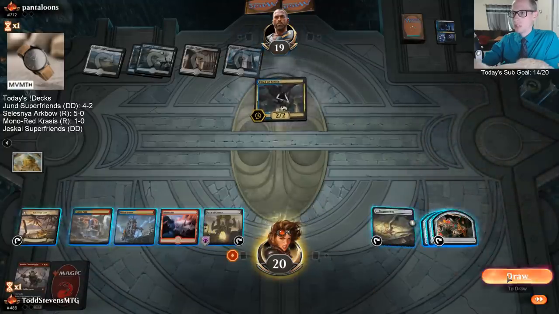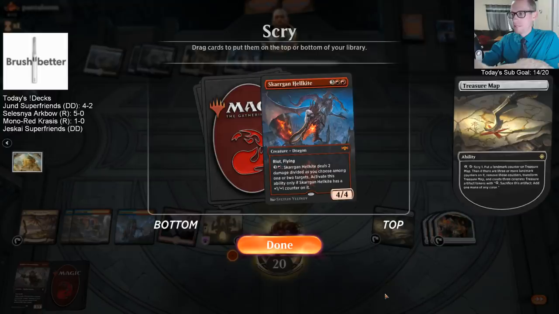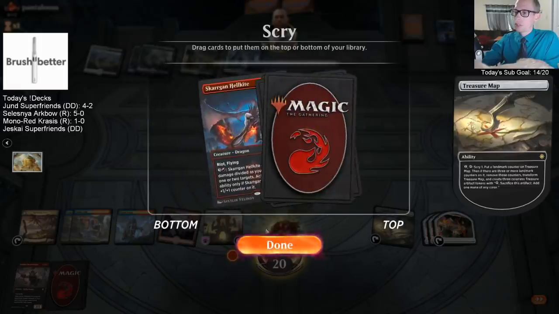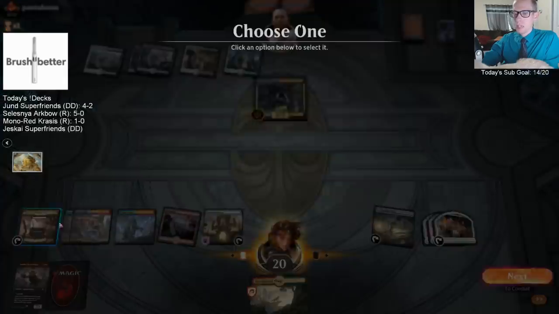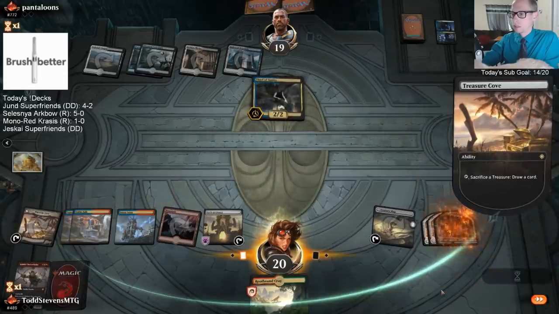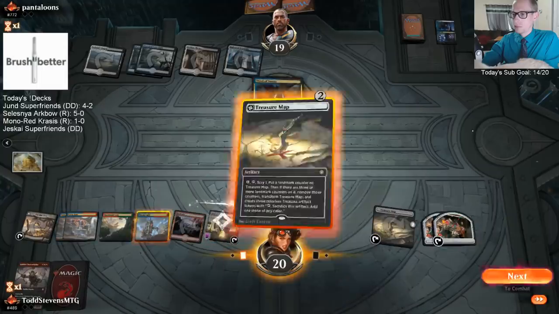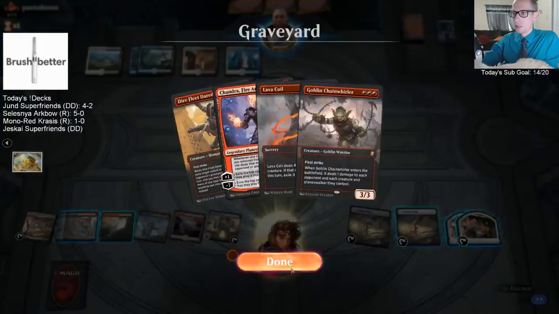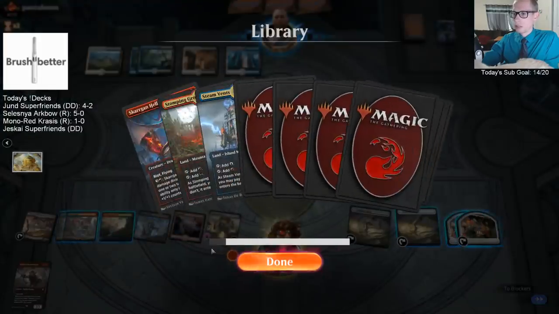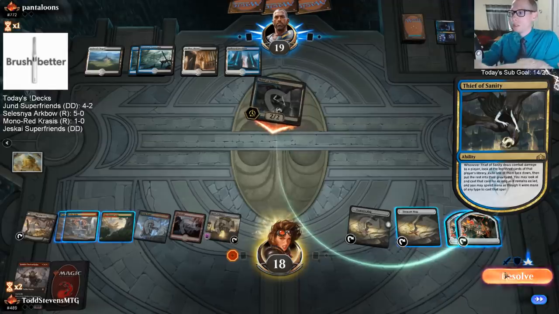We should be able to find a burn spell to take out this thief. This thing can block, but also just dies to a removal spell. Just going to the bottom. Maybe we can't actually find a removal spell. So we've only seen the one Lava Coil so far. Thought we could have found one of our other, I guess, 10.